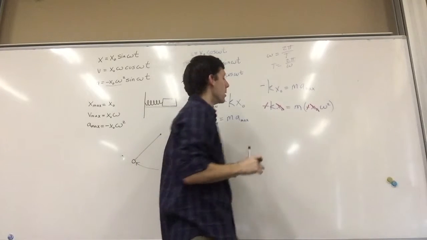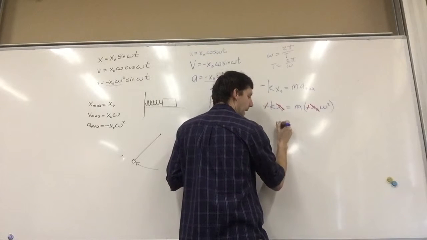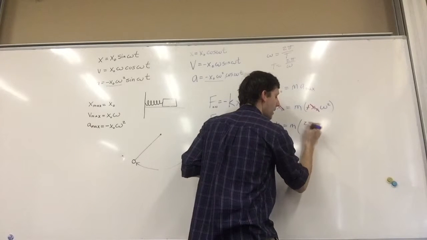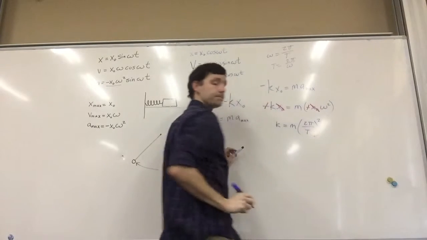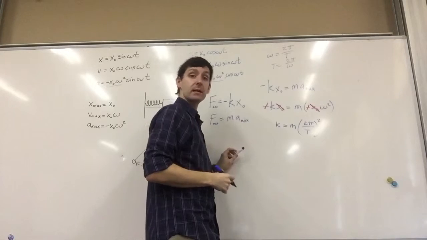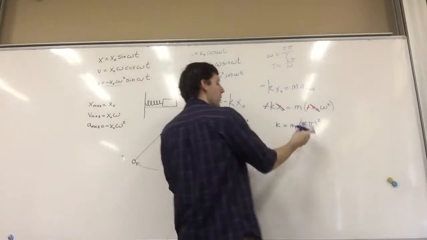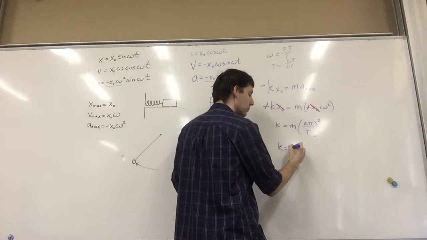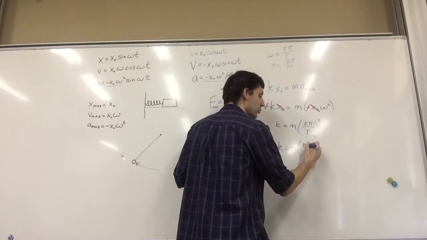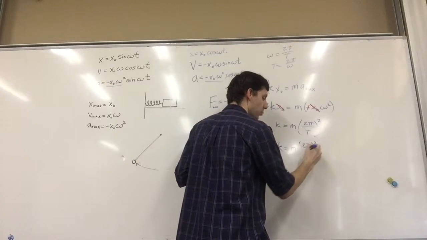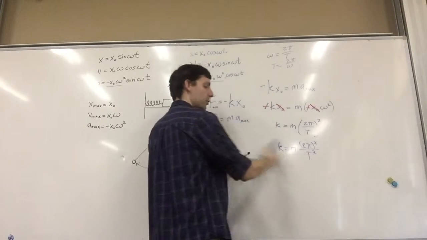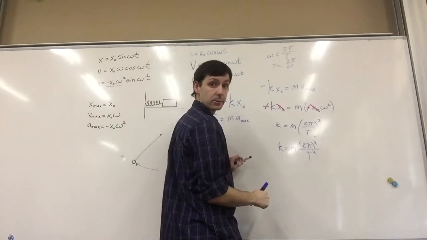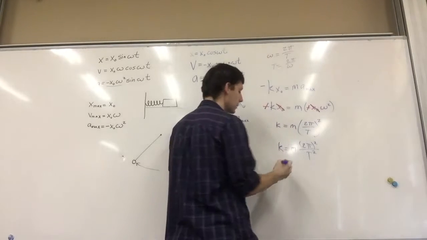It doesn't really matter. All right, so what I'm left with here is k equals m times omega squared, which is 2 pi over t squared. What I'm going to do is solve for t, because that's just kind of cool. By doing that, we're going to square both sides. So I'm going to have k equals mass times 2 pi squared over t squared. Then I'm going to multiply both sides by t squared, divide both sides by k. I'm going to put the k under the m instead of under the 2 pi squared. It doesn't really matter, but it's going to look better that way.